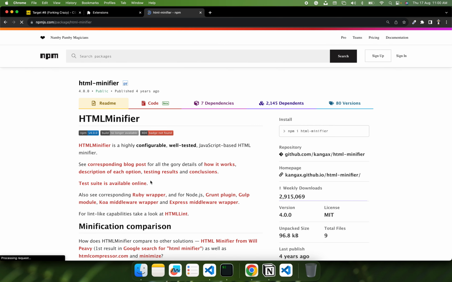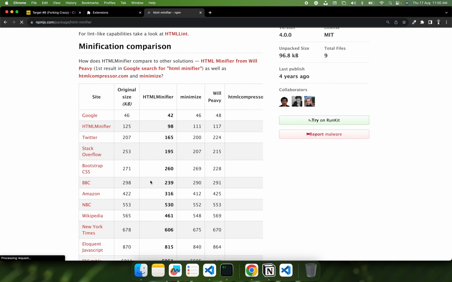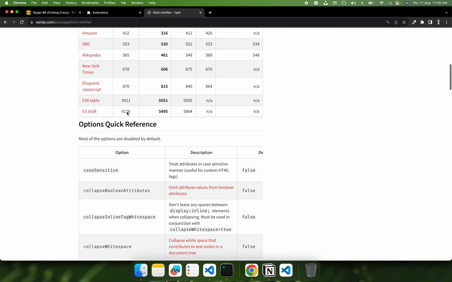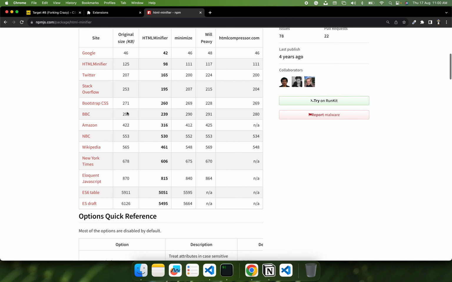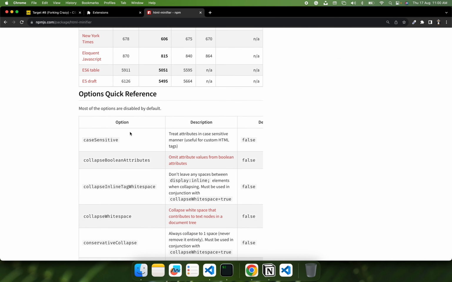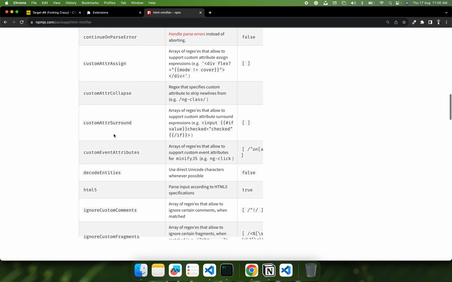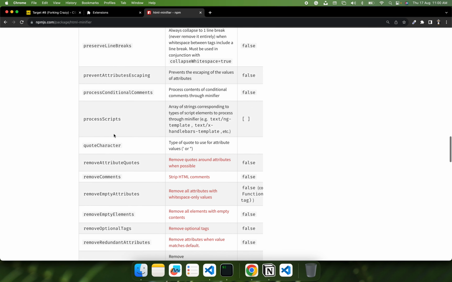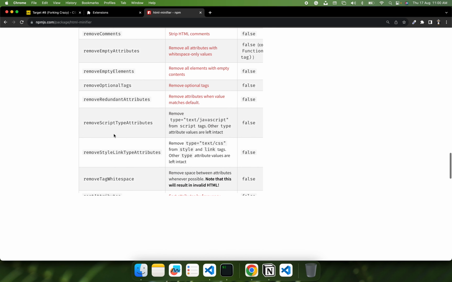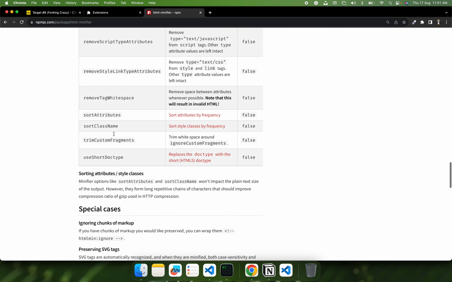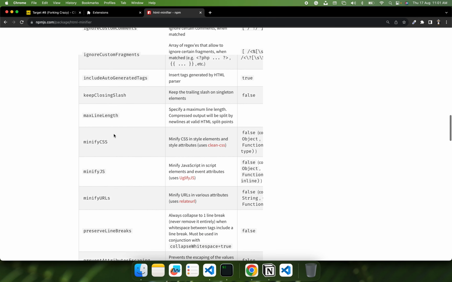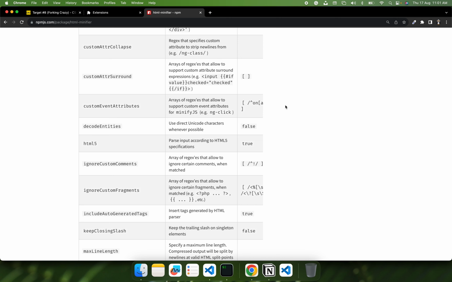They have a lot of options. They have given a comparison and everything. So these are the options that you can have: case sensitive, collapse Boolean attributes, and a lot of options are there. We are not going to use all of these options, but you can go and check these out. If you want, you can add these options, and your code will be minified accordingly.